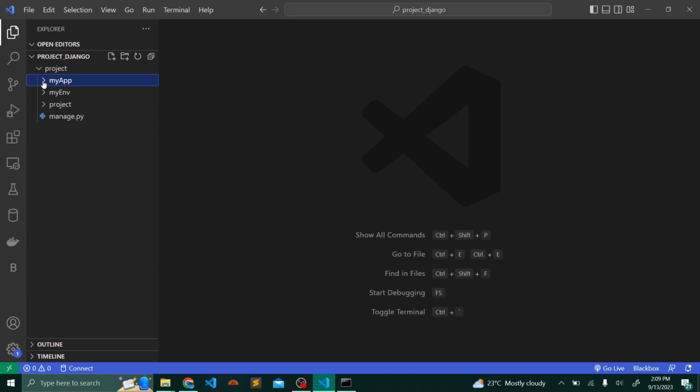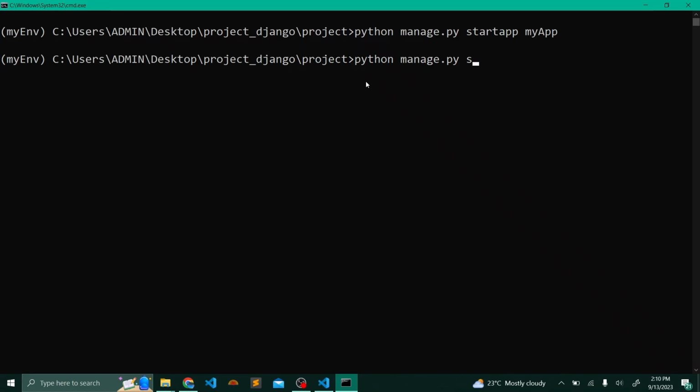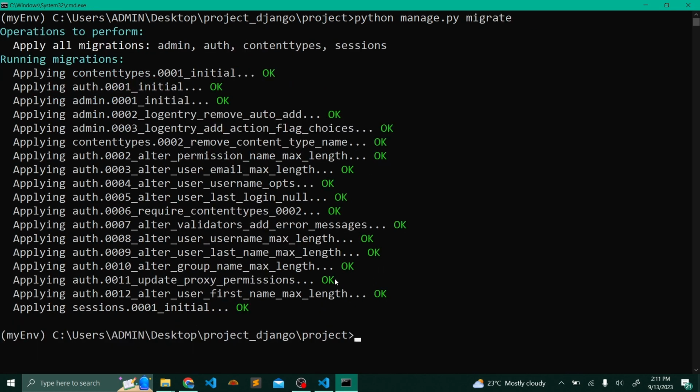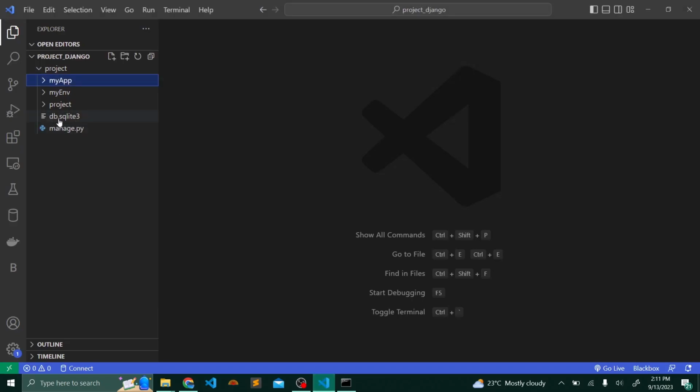Now this is an app, and the app has these files. This is what the user will be interacting with, like the front end. Once that is done, we'll do a little bit of migration: makemigrations, then migrate. Once that is done, you'll have realized this file has been created, db.sqlite3. That is what will be acting as our database. If you're going to use a local database, this is what we're going to use. If you'll be using an online database, it's okay.